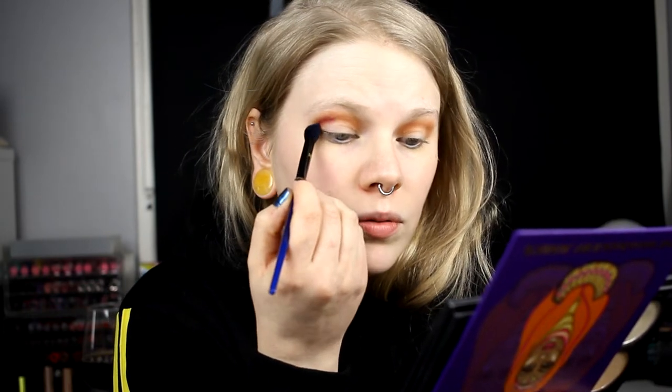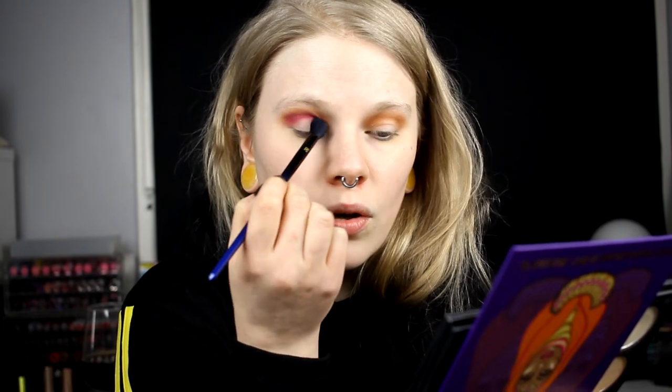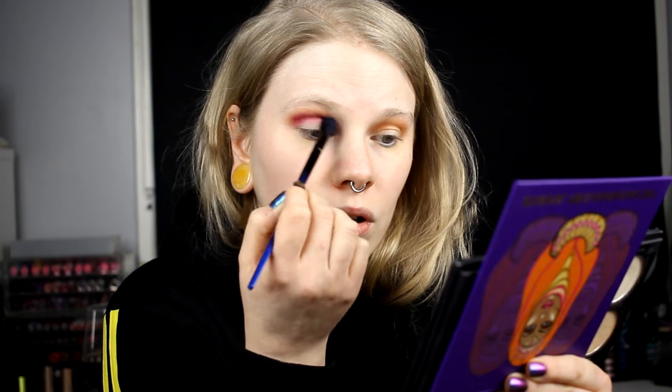This worked so well and now I want to do something else. I'll take Sora — I have a mirror from another palette but I need to get a handheld mirror. I will take a pointier brush and do it in my crease as well. Even though this is a darker, cooler shadow, I think it can work pretty well — I just don't want a harsh line where my crease ends, and this is a really good trick to get past that.